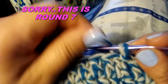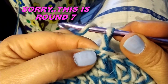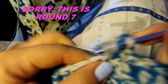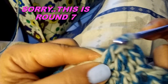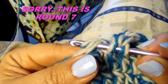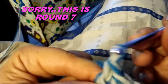Okay, for the next round, we have to increase after each 3 stitches. So we start with chain 1, then into the very first stitch 1 double crochet, into the next one 1 double crochet, into the next one another double crochet 1 time. Now into the 4th stitch I have to increase, so I'm going to do double crochet 2 times, 1 and 2, into the same stitch.